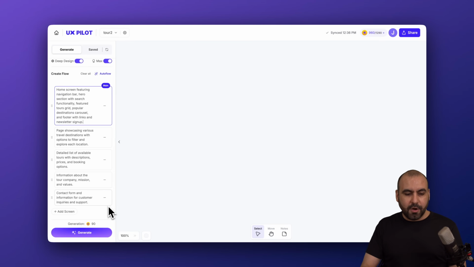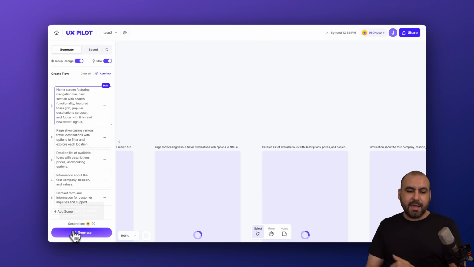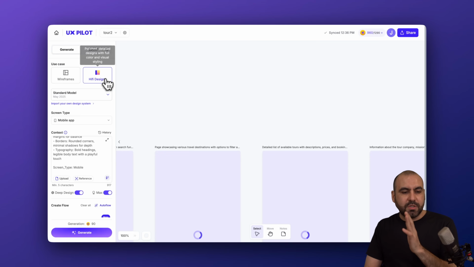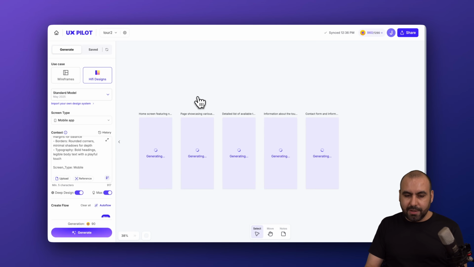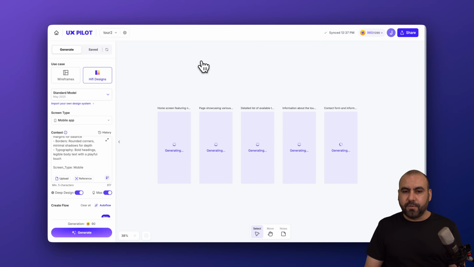So here we go. Okay. So it generated these pages for us, and see that it generated fewer pages. Maybe we want to go through these and add more pages. In this case, I'm just going to keep it as it is to give you an idea. All right. So let's go ahead and kick off this design. And remember, this is going to be the HiFi design. So let's give these a couple of minutes for them to be done and show you both of them so you understand how they work and all the available tools that you can start working with right now in UXPilot to start tweaking them for your needs.